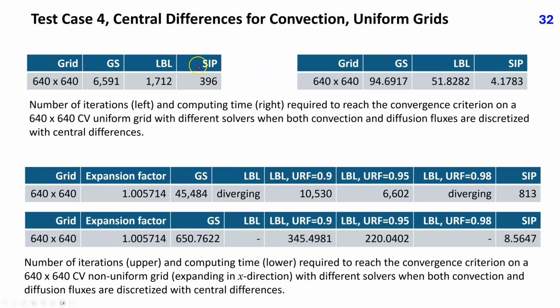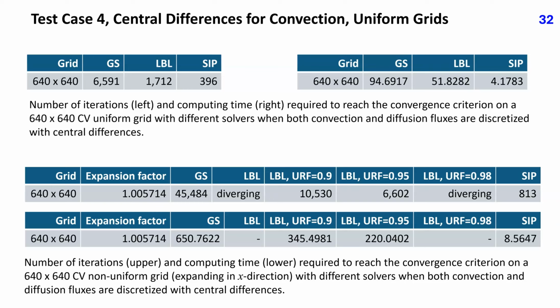In the case of uniform grids, all solvers need slightly fewer iterations to converge than when the upwind scheme is used for convection. The numerical diffusion resulting from first-order discretization makes the equation more diffusion-dominated, which leads to slower convergence. When convection is present, information propagates faster in the flow direction.